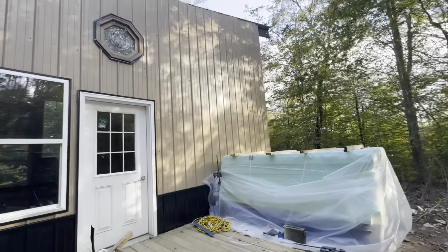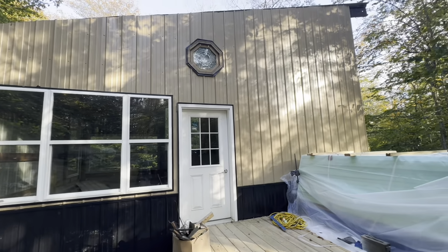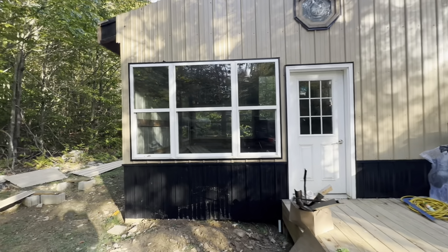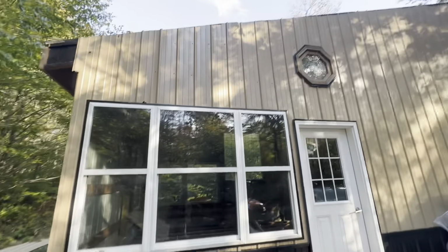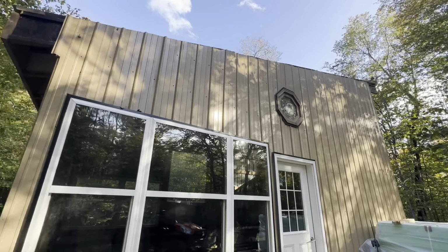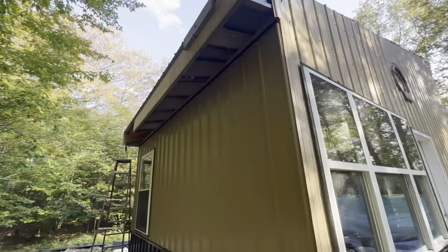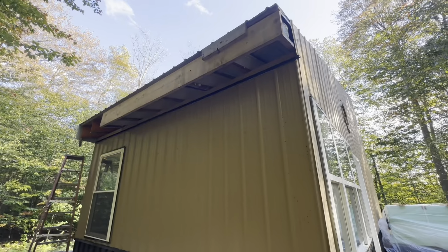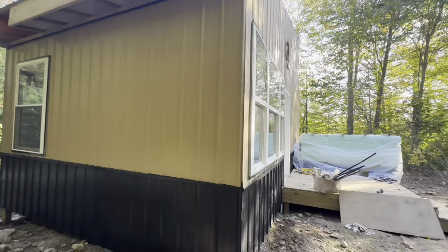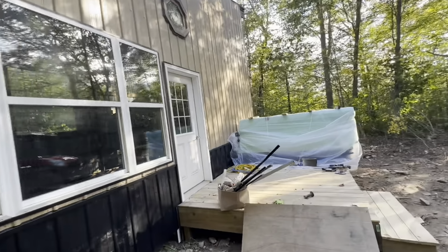There it is. We did the tan and black for the shop. We have the charcoal gray and black. I think it looks super sharp, especially when we get these corners on and the upper ridge on where the wall and the roof meet. It's actually going to have a black soffit on the back with some black trim, so that'll really sharpen up everything. But I'm super pleased with how this thing has come together so far.